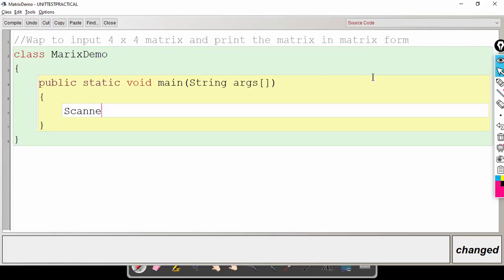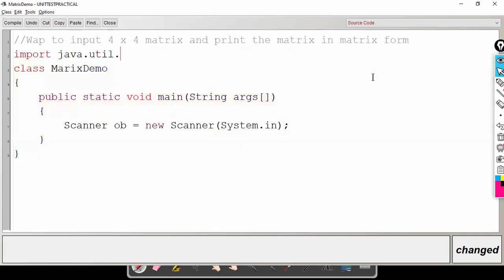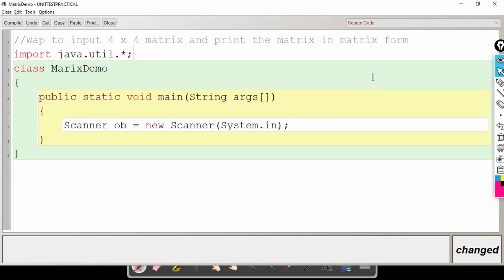Then a Scanner class, of course, to input the matrix. And we know that the Scanner class comes under a package called java.util. So import java.util.